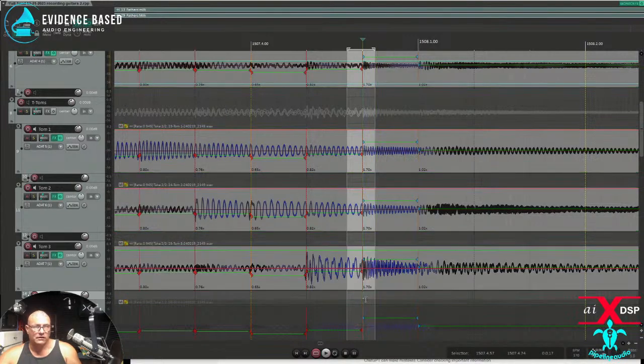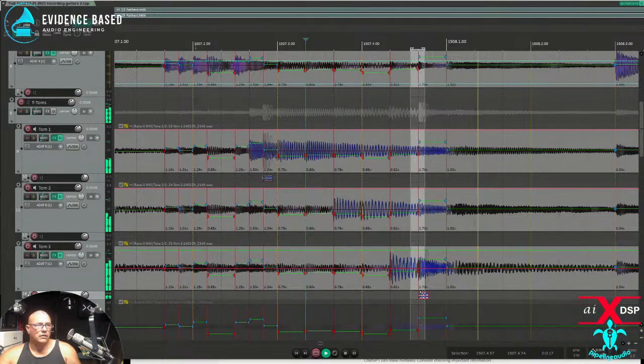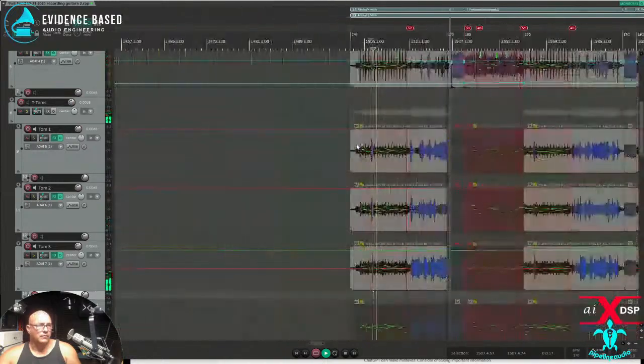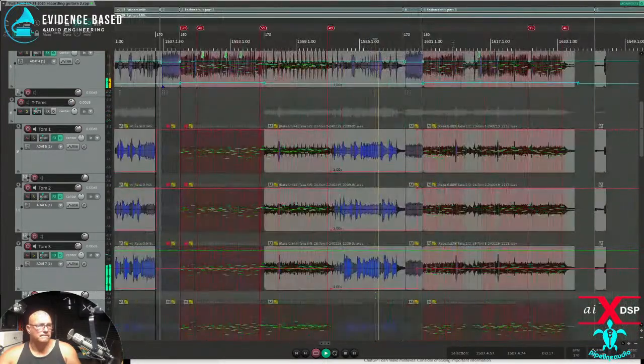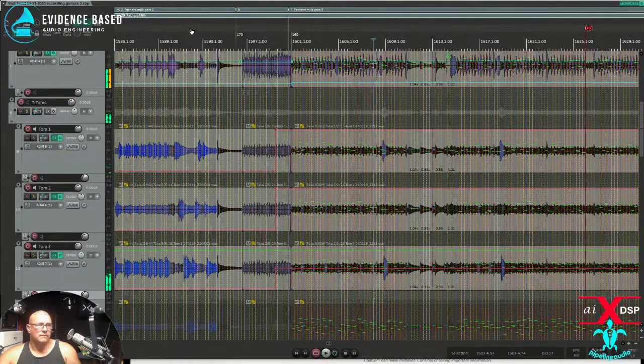Stuff's getting moved when it shouldn't. Oops. Kind of matches the tom I have there better, doesn't it? All right.